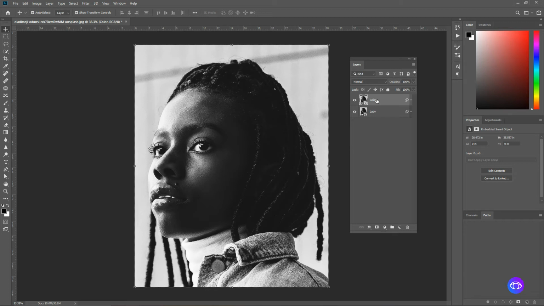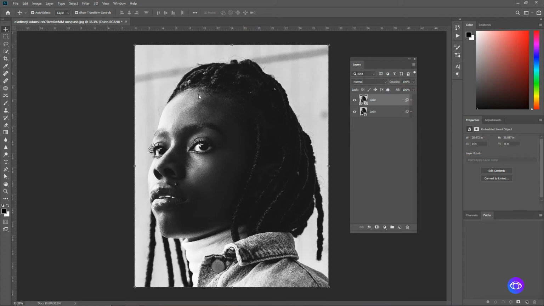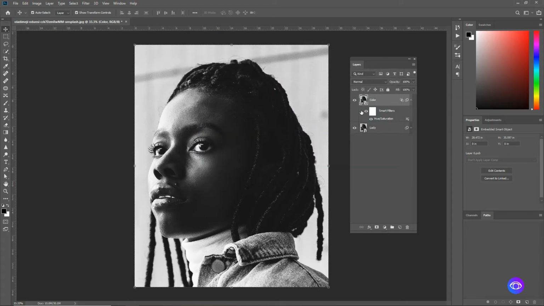Go there, then right click, then go to blending options. Then under blending options, I want you to uncheck the red channel, this one here, and check that one, then hit OK. Have you done that?